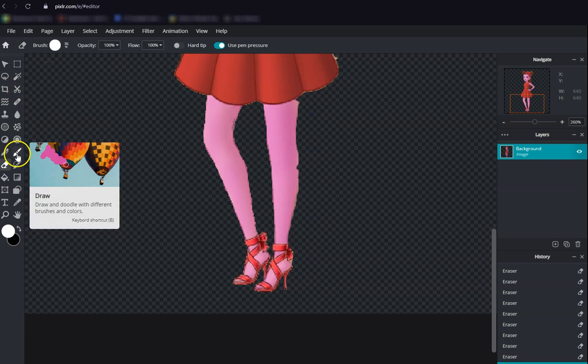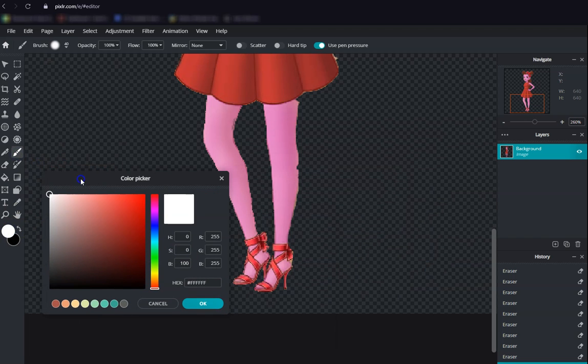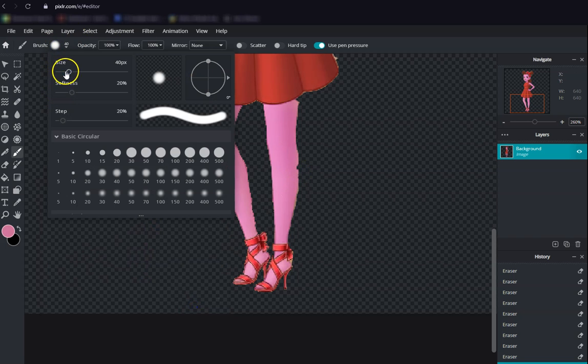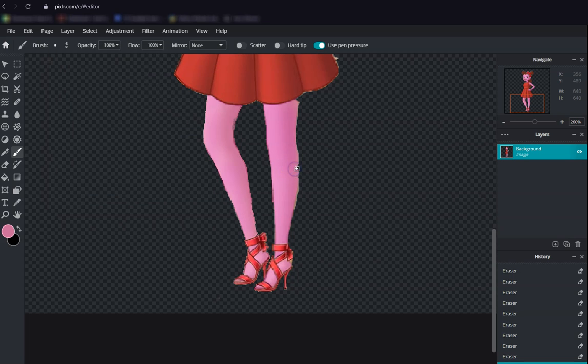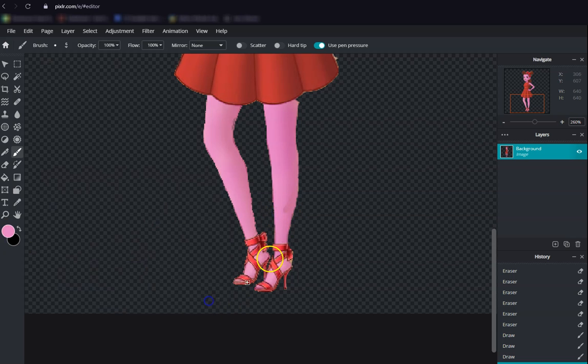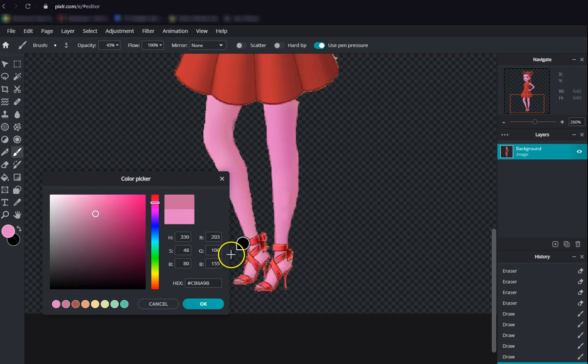Okay, now you select the color over here. So let's say I want this specific color. You press OK, and here you make the brush size smaller because you want this to be drawn and not a size bigger. You see here that the color has turned dark here, so you have to select this one here and make it draw over here, but make sure opacity is a little bit lighter. So for example 43%, so that it doesn't look like it has immediately turned into another color.